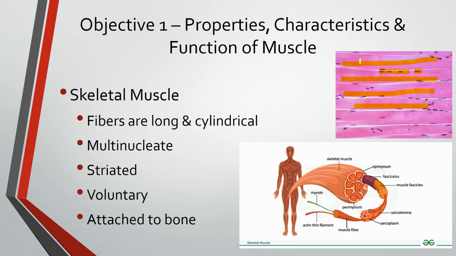They are striated, which means the striations are these stripes that go this way, and we're going to see why that happens. The striations come from the proteins actin and myosin. This is the one muscle type that is voluntary. We do have control over our skeletal muscle. And the reason we can control them is because they are the ones that are attached to bone, and between the bones moving at their joints, we are able to voluntarily move those muscles.